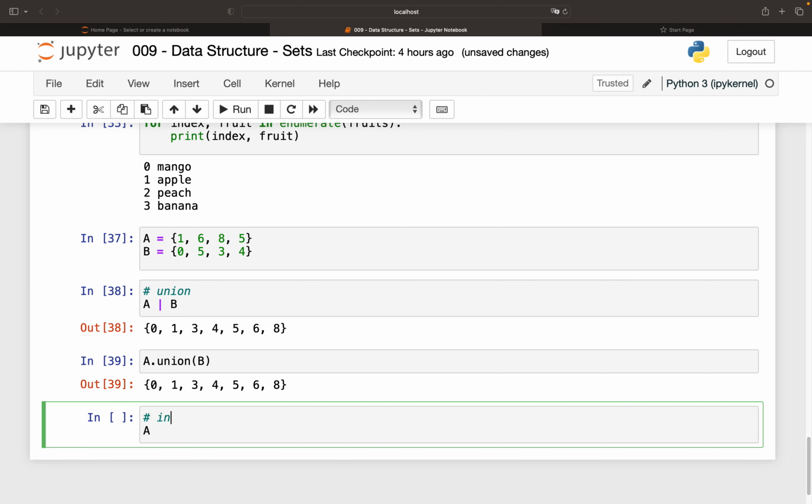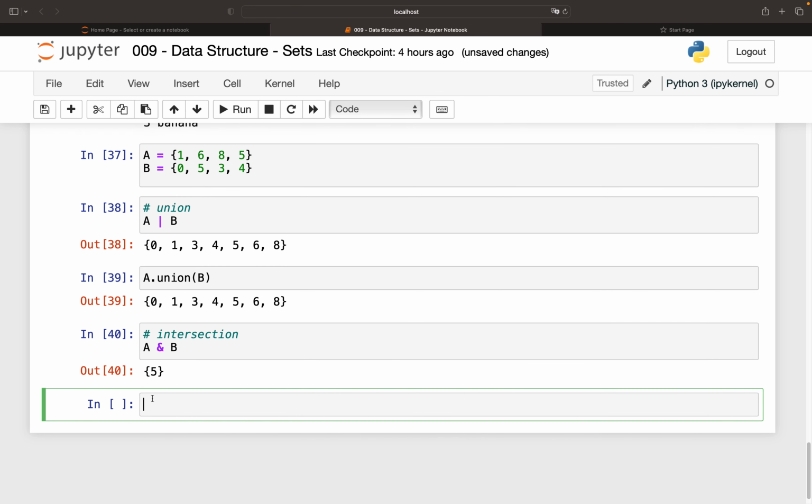So A and B. This is how it works: the only common element between them is 5, right?